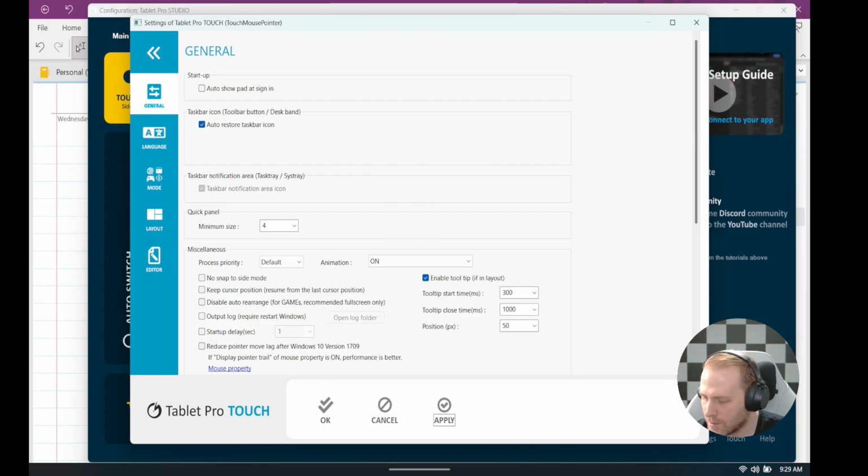Way smoother. There are certain applications where you need to change one more setting, and it's listed right there: the mouse properties. So if you had trouble, you could click on the mouse properties link, right underneath the checkbox you just checked, in purple font.